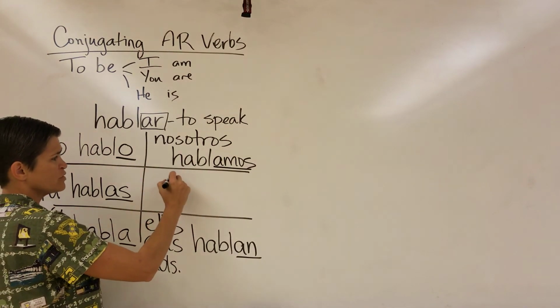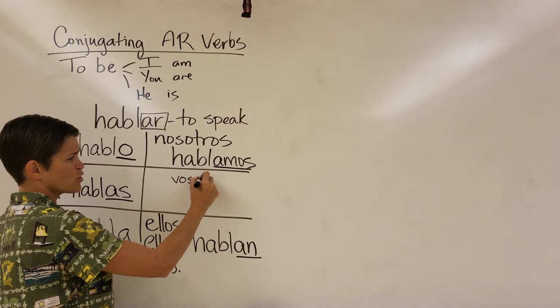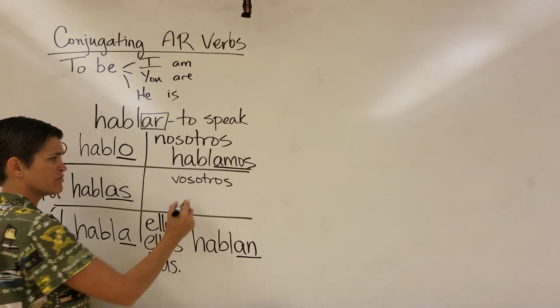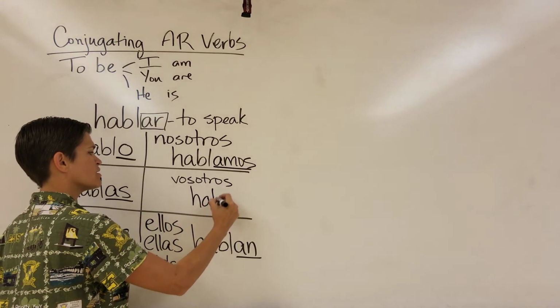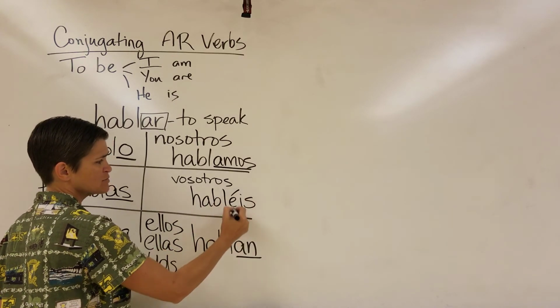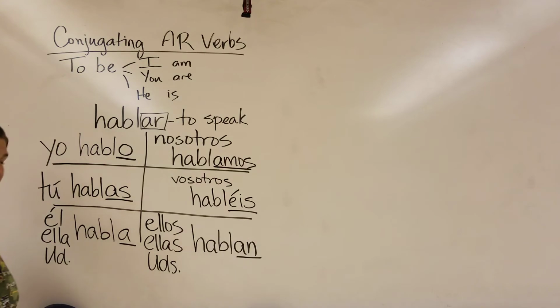Now for those of you that wrote down the vosotros form last time, and you didn't need to, but if you want to learn it, and you want to know how to conjugate in Spain when you're speaking to multiple people informally, there you go. Feel free to write it down and learn it for yourself. For everyone else, you do not need to know that form.